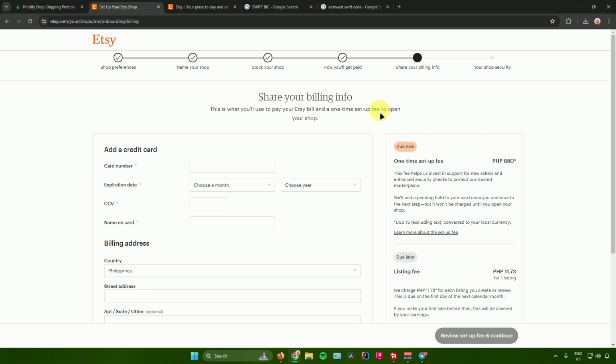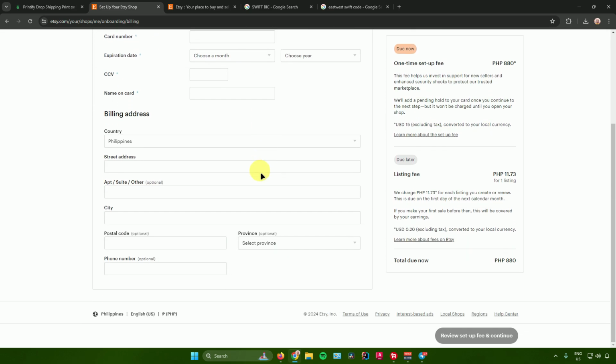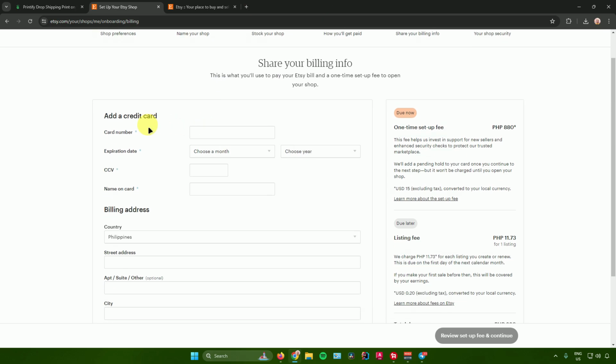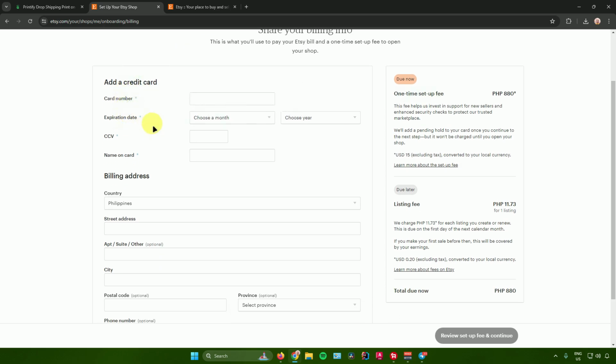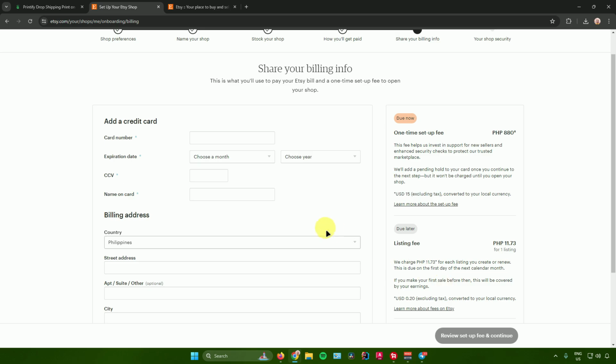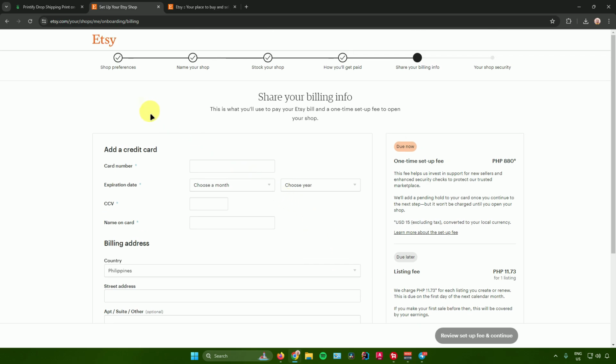And then after that, it will now ask you for your billing info. So you will need to add your credit card, etc. So once you're done adding those details, you'll now be able to make your Etsy shop. And then once you're done, Etsy will now ask you to input your credit card details. So just input them there. So just input your credit card number, expiration date, and etc. And also your billing address. And then once you're done, just click on review setup fee and continue. And then there you go. After that, you have now created an Etsy store.